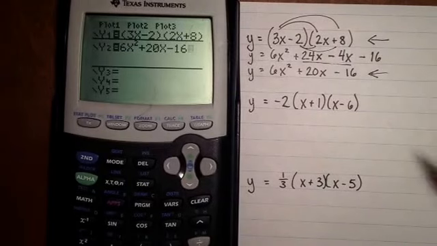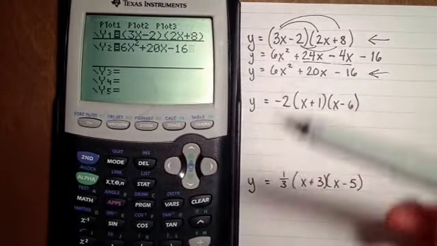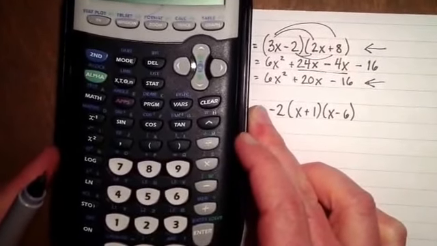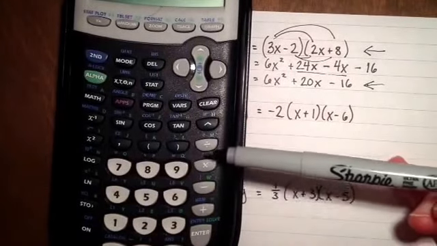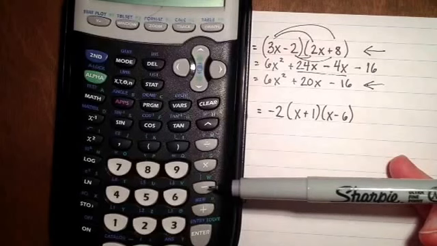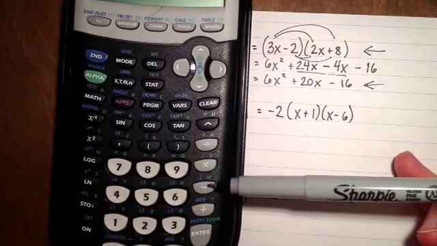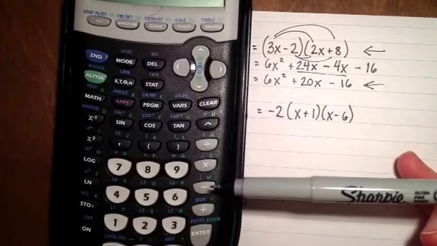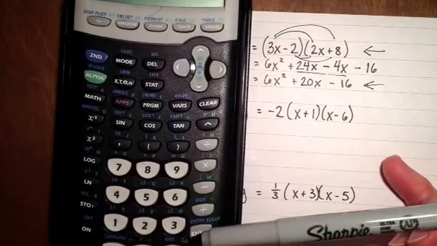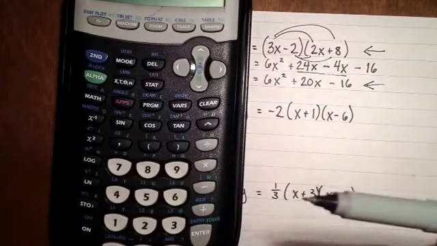Maybe before I go any further, I should just make a comment about these negative signs. There's 2 different negative signs on the calculator. So there's this one here. This is a subtraction sign. So if you're subtracting, as we are in this case, we have 6x squared plus 20x subtract 16. You're going to use this one. And if you want to make it a negative number, you're going to use this one down by the decimal point. So if you wanted to start off with negative 6x squared, then you'd use this one to start with.